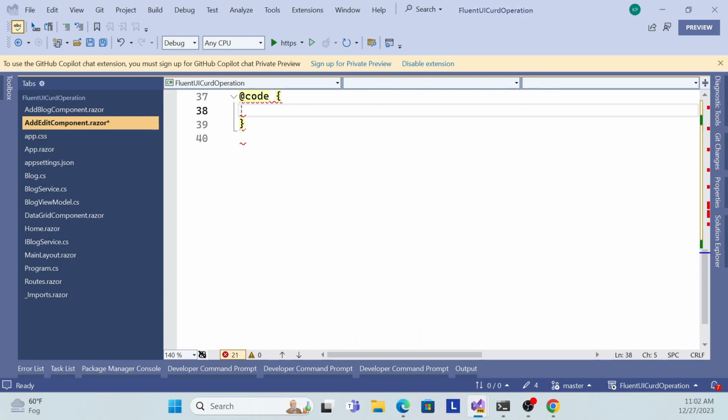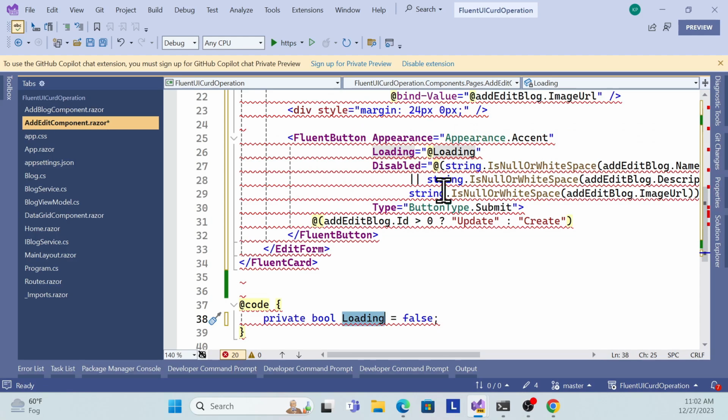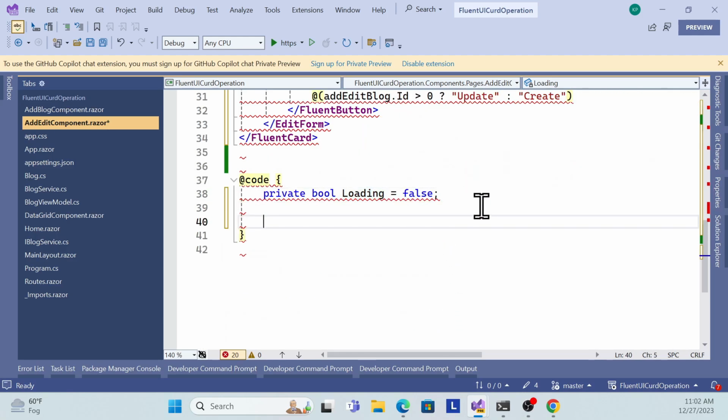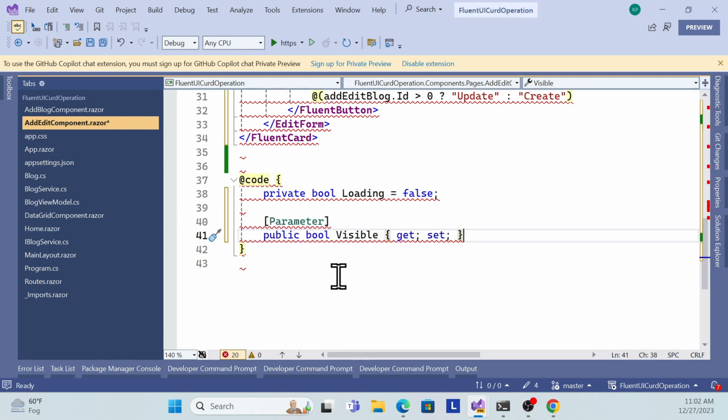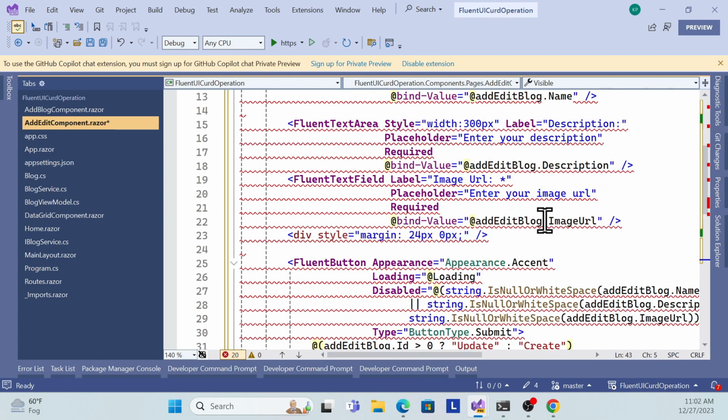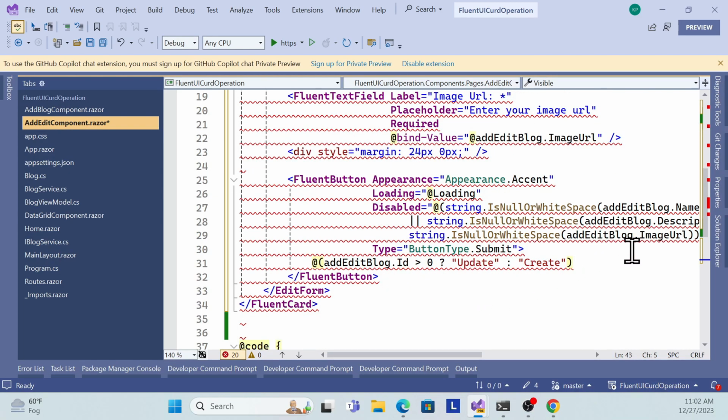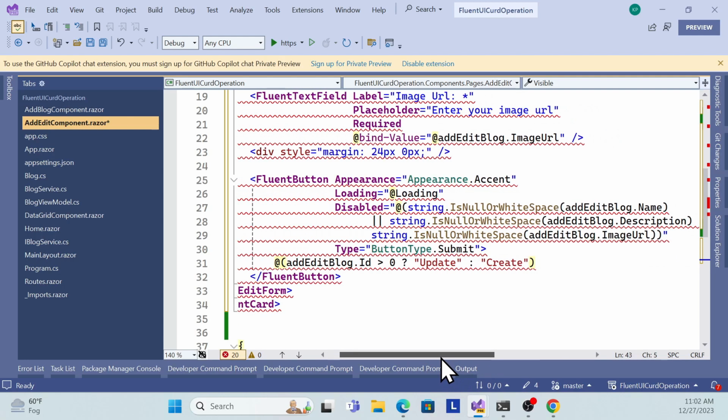First of all, I use that loading property over here, the one I used in this button, so the first time it would be disabled. Then I need to create a visibility flag so that this component can be visible or not, true or false, based on these flags from our parent component. And then I'll use the add edit block. So I just create one event. So where is that event?